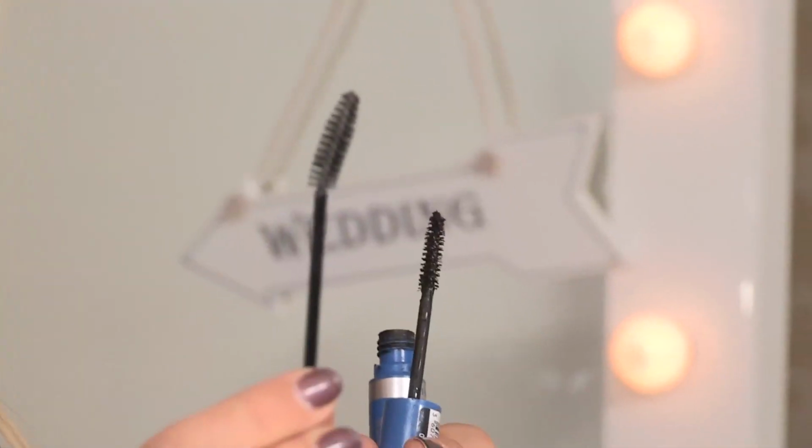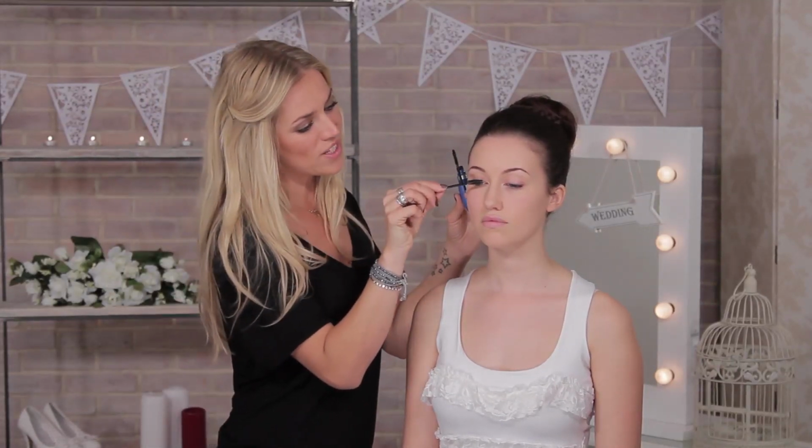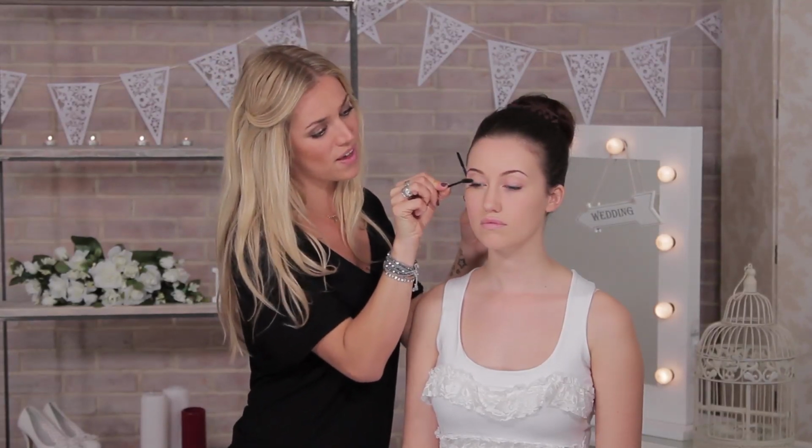So what I usually use when I apply mascara is a disposable mascara wand, which you can get from any good makeup store or pharmacy like this. You can just throw these away afterwards, they're amazing. You can also use them to brush your eyebrows as well. What I do is I just brush them through the lashes to make sure that no clumps are there.